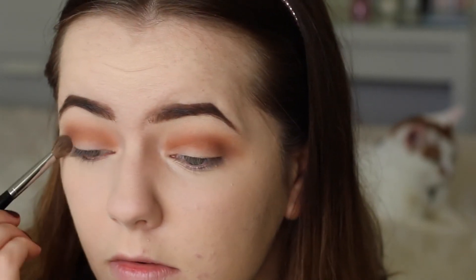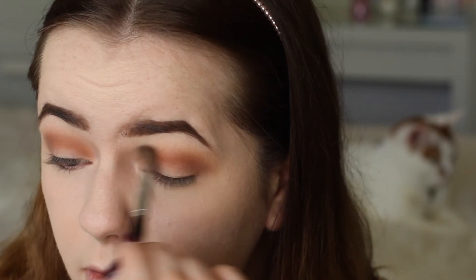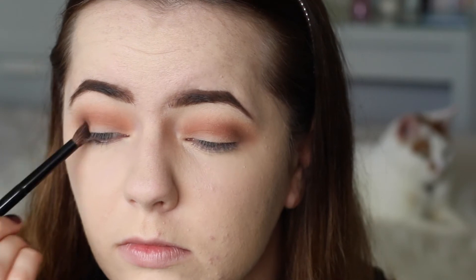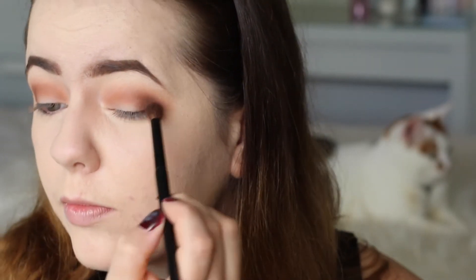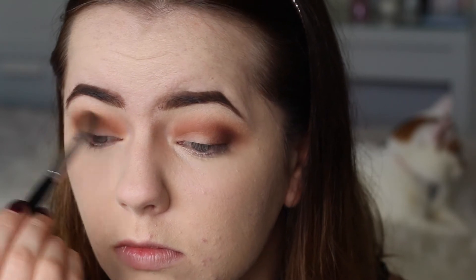I'm always making sure that every time I add a colour to the eye, I'm blending it out before I apply another layer, to make sure it's a really nice smooth gradient and the lines are really soft and buffed out well. Next I'm taking a deeper chocolatey shade and focusing this in the outer third of my eye in a triangle shape, to build the intensity and make it look a lot more smoky. Literally all my footage is me blending eyeshadow colours - it's insane how much time I spend just blending out those shades.